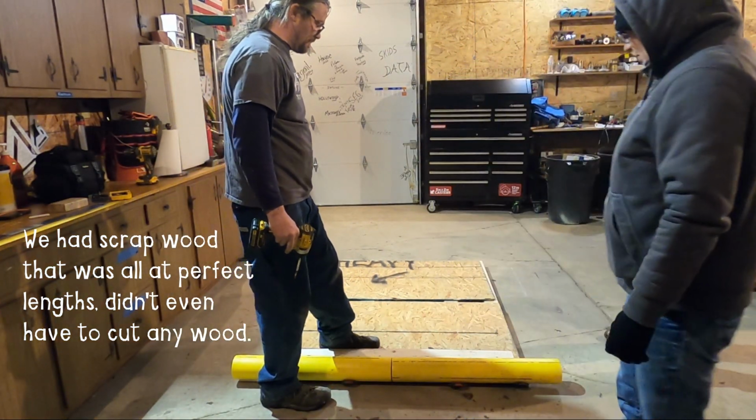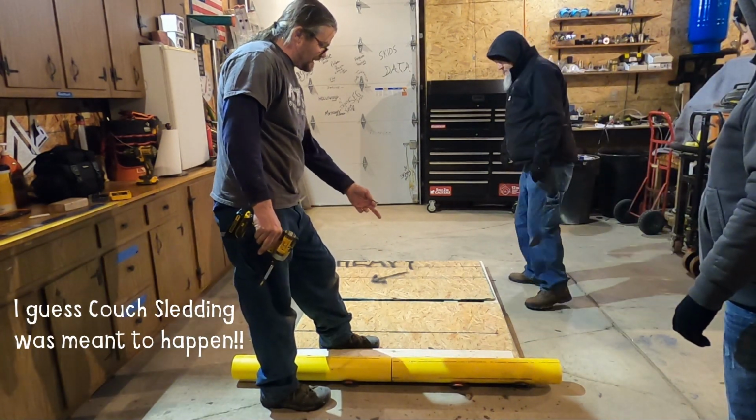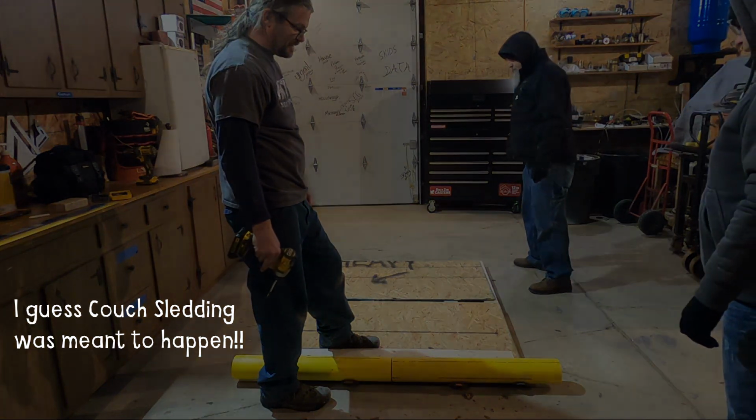This 2x4 up here, as long as the couch doesn't hit it, I could angle in at least to get some trees in there. The couch would have to be behind it.